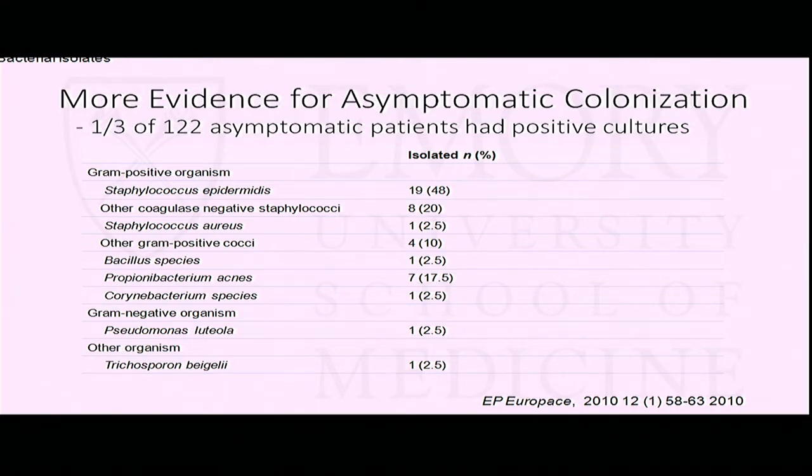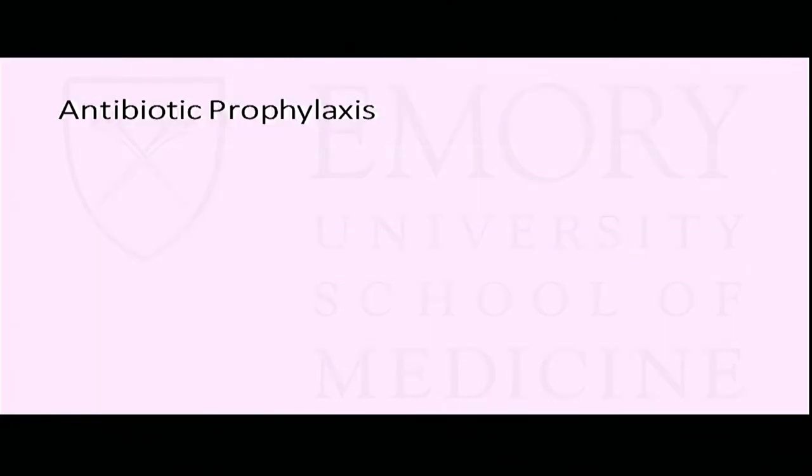And this is another study, doing the same thing just to show you. This was a straight culture study. It was done in 2010 on explanted devices. Again, 122 asymptomatic patients, basically a third of them had something turn up on culture. A lot of it staph epi, that shows up. Could that have been contamination during the explant? Obviously, that's a possibility. But it does make you think about that, and whether you're constantly fighting chronic infection all the time in these devices.